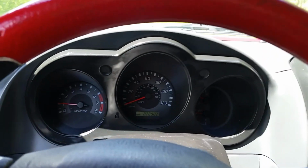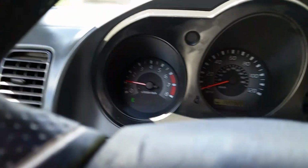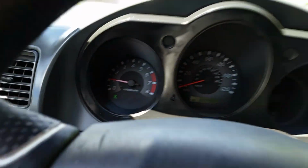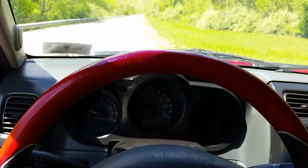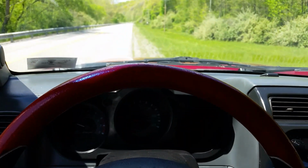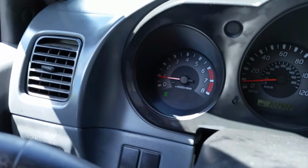All right, so let's demonstrate the four-wheel drive. Put it in neutral. We'll just pull back on the handle one click, and you'll see right there a little green light come on the dash. Put her in drive, and now we are in four-wheel drive. Of course, you don't want to be driving it in four-wheel drive on the pavement like this, but I'm going straight just to demonstrate how it works. And you can see the little green light is on.